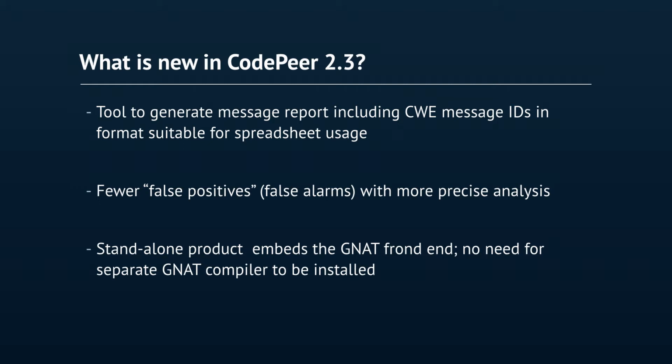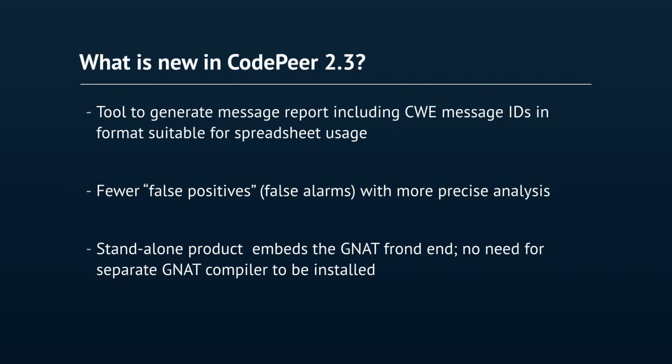And finally, a very important feature is that now when you receive CodePeer, it's a standalone product. It's fully encapsulated. It includes the parts of the GNAT compiler front end that are needed to do static analysis. What this means is that you don't have to worry about installing identical or compatible versions of the compiler, the GNAT compiler, and the CodePeer tool. They will work side by side even with different versions. And if you want to upgrade one and not upgrade the other, or upgrade them to different levels, that's totally possible. It also means installation is somewhat simpler.